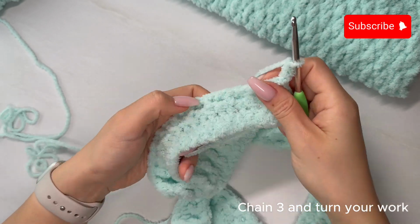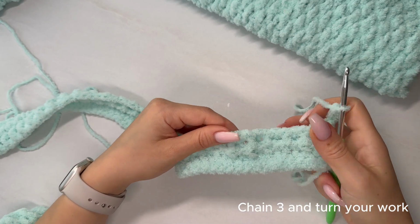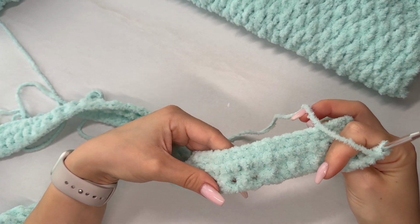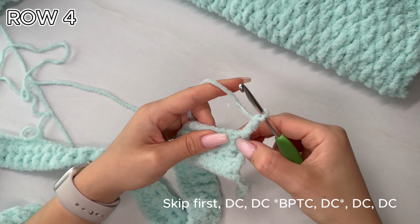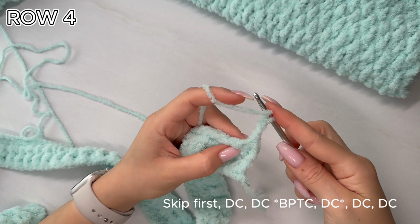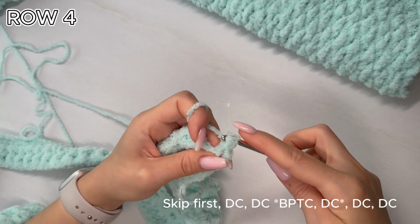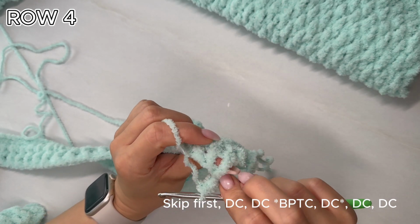Here you can already see the difference between the back side of the blanket and the front side. Now we are going to make row 4, which is the back side row of our pattern. Skip the first stitch, then make double crochet stitches in the double crochet and treble crochet stitches from the previous row.